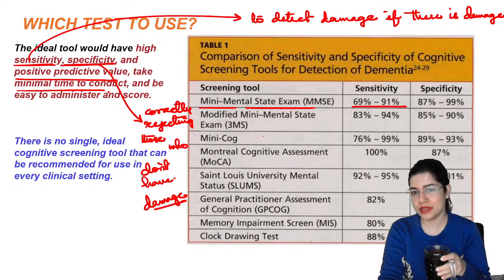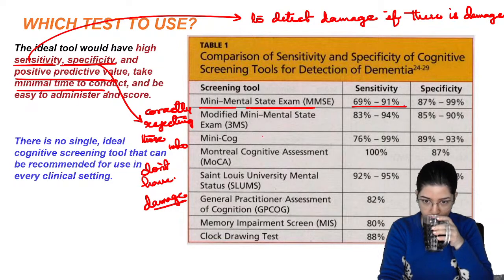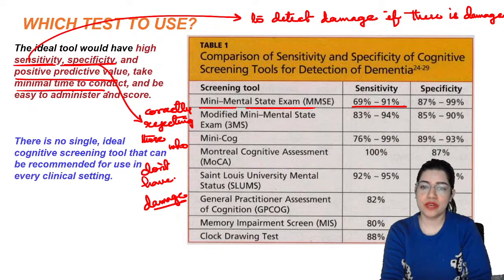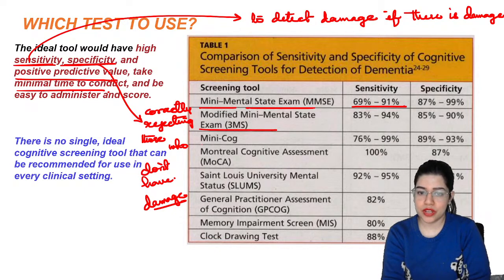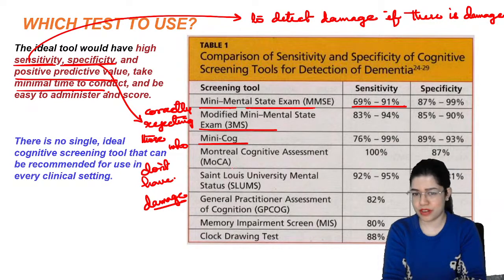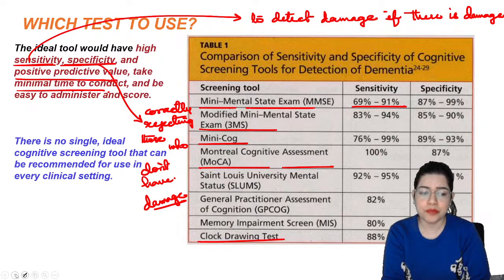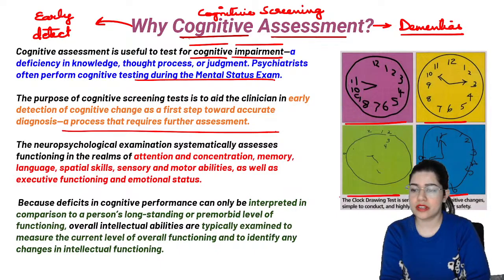नहीं, 5 minutes, 10 minutes, 20 minutes, not more than that. So we will see. We will look at the mini cog. We will look at the mini mental status examination. We will look at modified में क्या difference है. We will look at the Montreal cognitive assessment, and that is about it. There is also clock drawing test, which is the simplest measure of actually, some type of particular dementias.